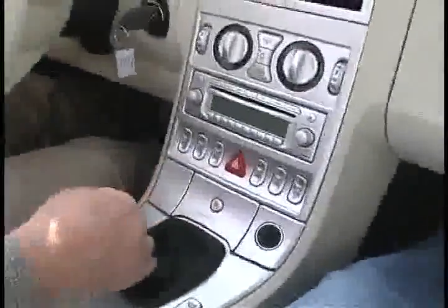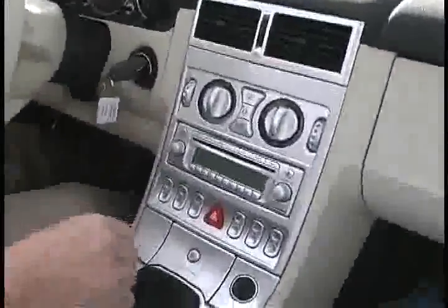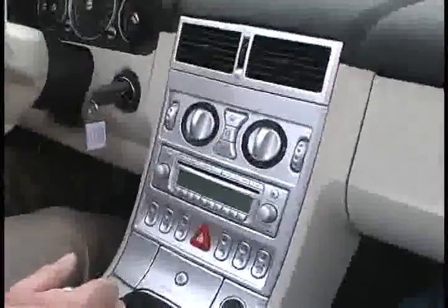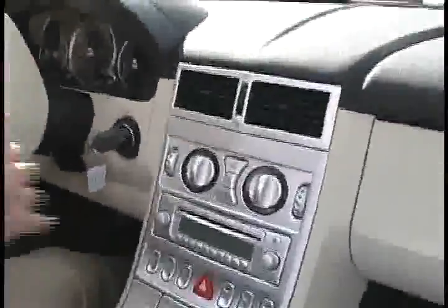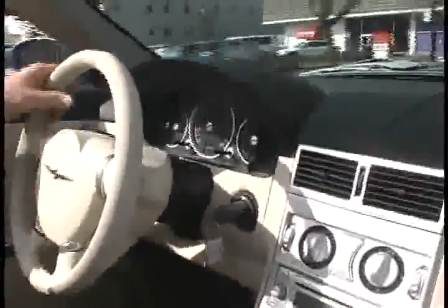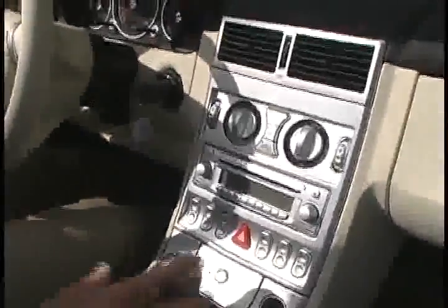Now, as we talked about, half of the parts for the Crossfire are Mercedes, which is very evident in these toggle switches here, also in the air conditioning vents, the controls for the speed control. I've driven a lot of Mercedes, so you really do have a lot of commonality here with the Mercedes cockpit. It's a very stiff car. A lot of times, of course, you get in the convertibles, you get a little bit of that flex, but this is a very rigid car, and it just feels real good with the top down and as a convertible.